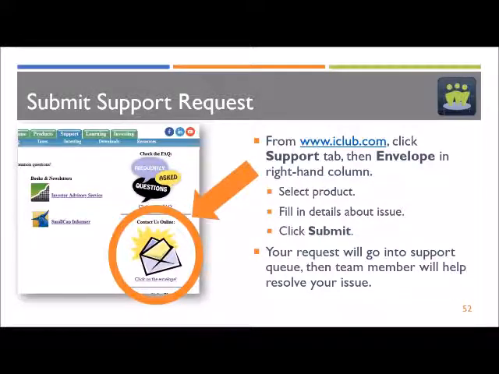That'll take you to this page. You click that big old envelope on the right-hand side. There will be a couple of steps and pages following that, but the general gist is you will fill in which product, in this case, probably myIClub. You give us whatever details you can, you click submit, and myself or one of the other team will pick that request up, and we'll be able to take a look, do our best to answer.